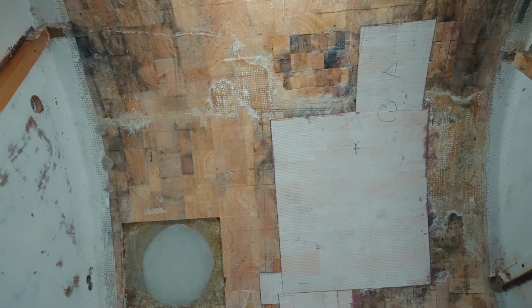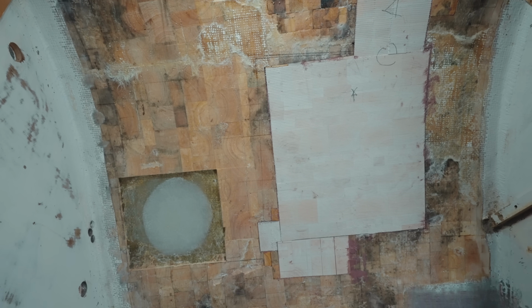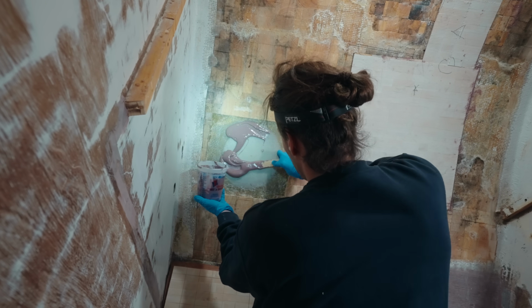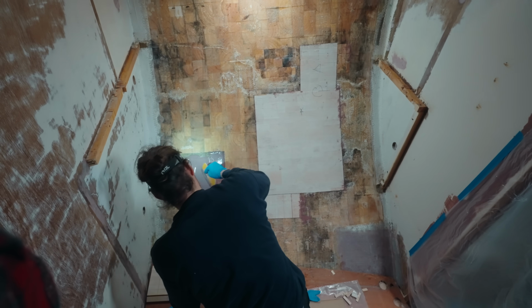With one balsa repair done, time to move on to the next. Yes, there's quite a few rotten spots. And plus, even in the areas that aren't rotten, we want to seal everything up much better so that this won't happen again in the future.